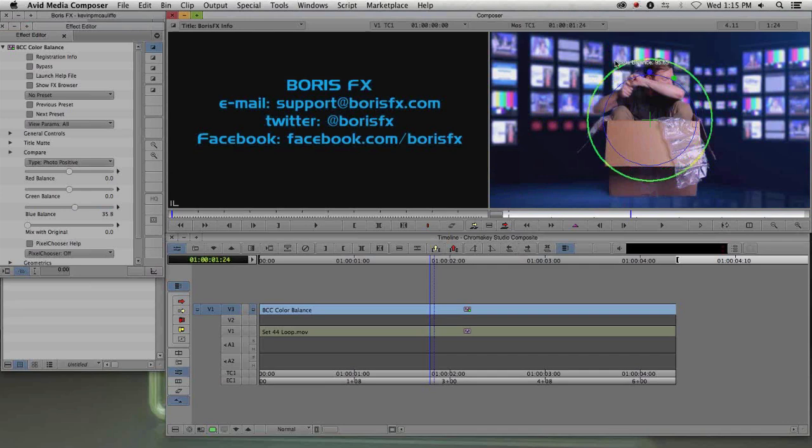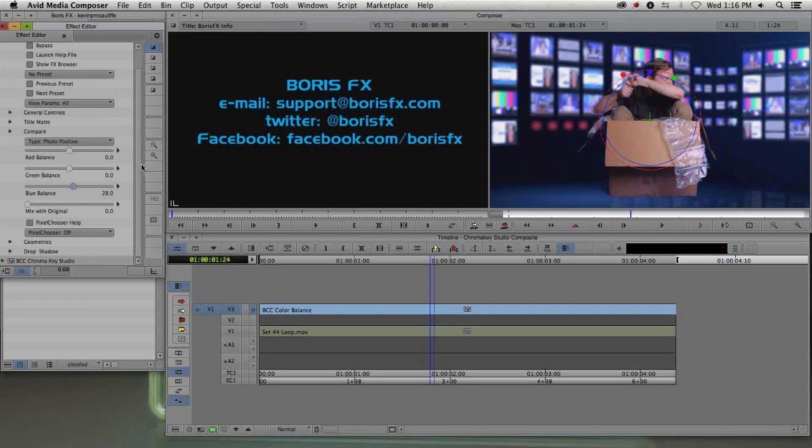And we all know that this is a limitation of Media Composer. What's important to keep in mind is that this has been a limitation of Media Composer probably since its inception, and to be perfectly honest, I don't think it's something that Avid is going to fix anytime soon. Why? Because they have great partner companies like Boris FX that come in and specialize in giving you solutions to problems like that.